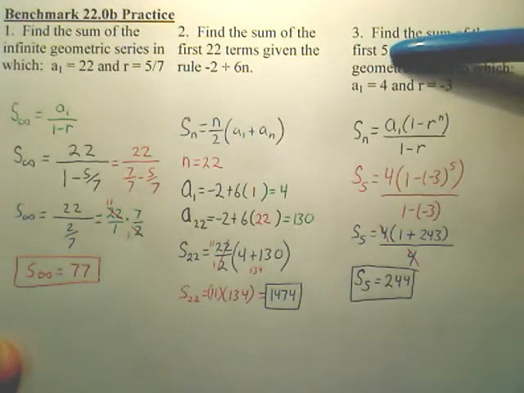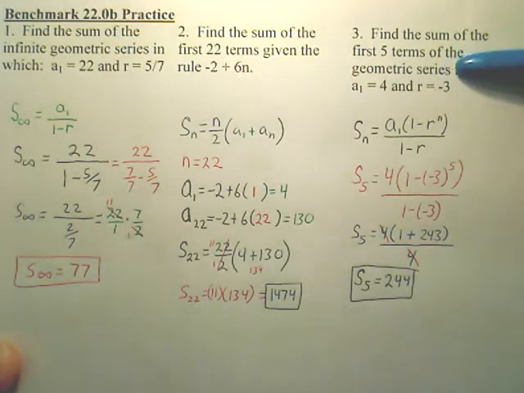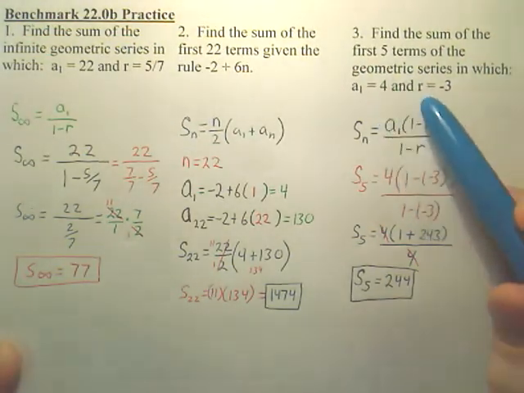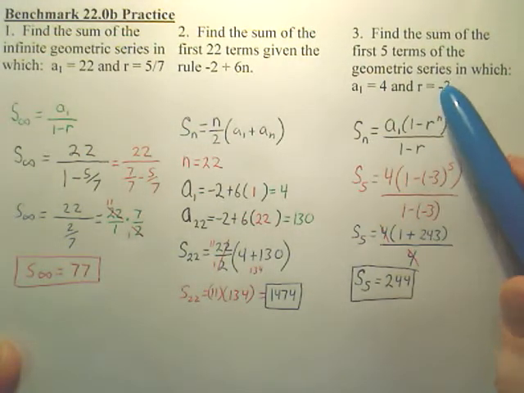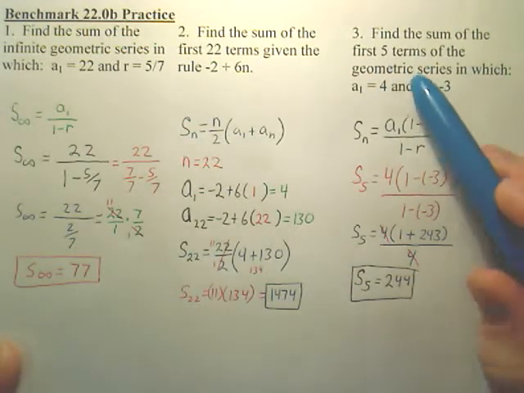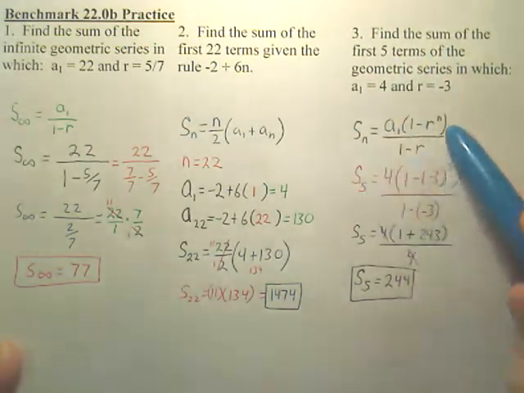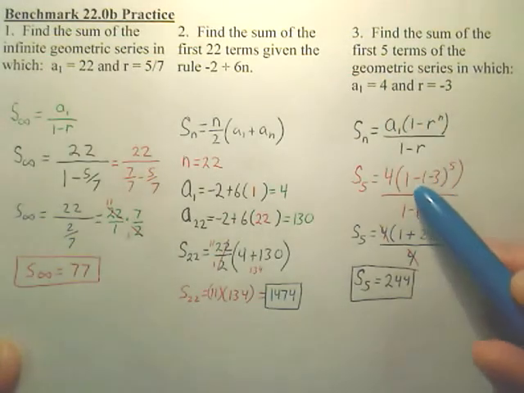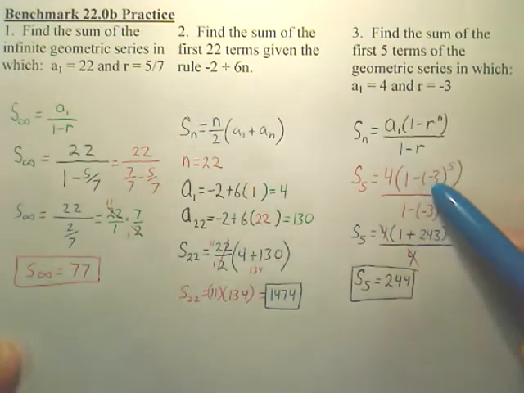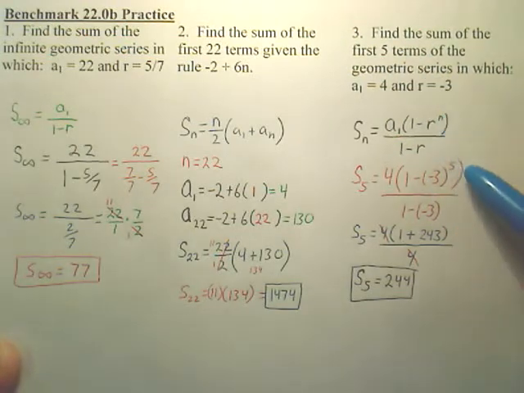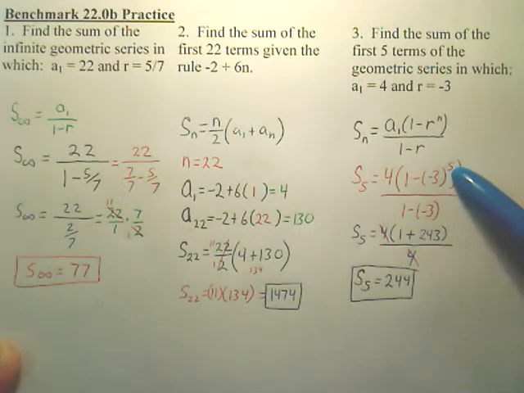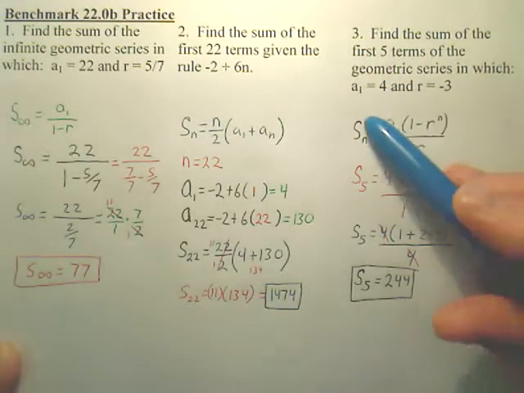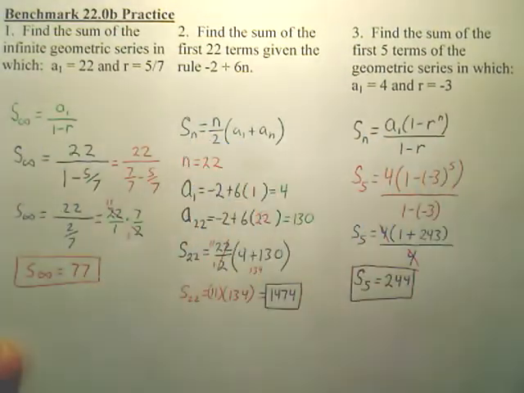Now, find the sum of the fifth term of the geometric series, in which the first term is 4 and the common ratio is -3. So, if we're going to sum this one for 5 terms, this is the rule, or the formula for the geometric series. And what you have here, a1 is 4, r is -3, n, the number of terms, is 5, r is -3. For all these, you have to memorize 3 equations, or rules.